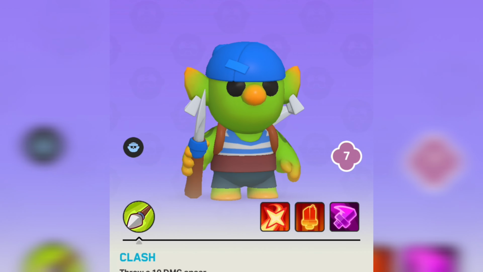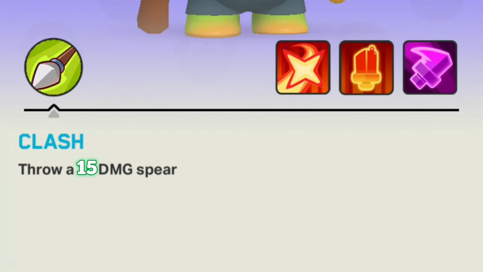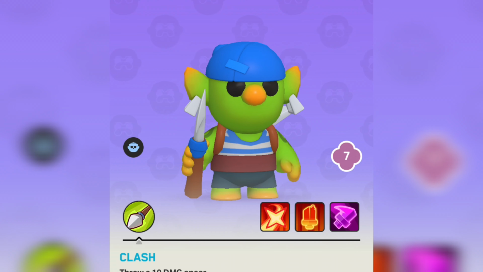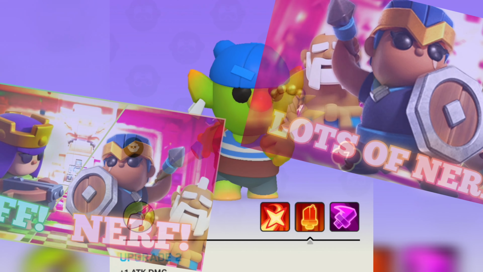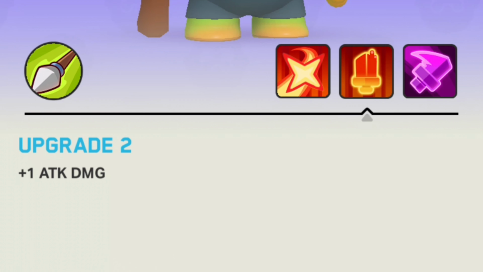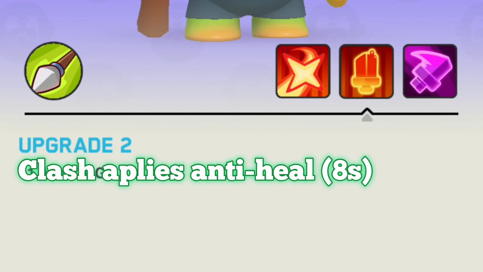For the Spear Goblin, I want his splash damage to be increased from 10 to 15 and his first upgrade to be increased from 10 to 15 bonus damage as well. I already asked that in pretty much all of my balance changes videos, but what I would also like is that his second upgrade would be applying anti-heal with the clash for 8 seconds, kinda how it used to be before the update 8.